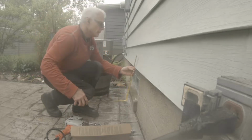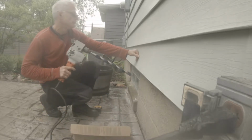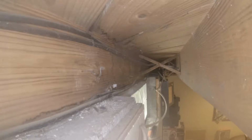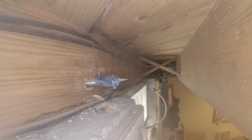So that's 3 inches. I'm going to put this at 4 inches. Give it a better... Actually, you could even do 3 inches. Just got to drill it uphill, so that's level right there. So there's actually 2 plates here that had to go through. That's why I use such a long blade. But you can see it's pitched up into the house. And that's what you need.